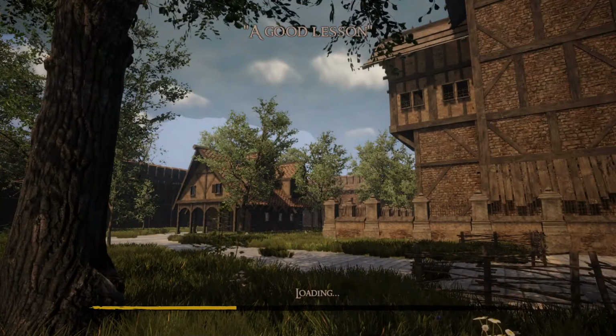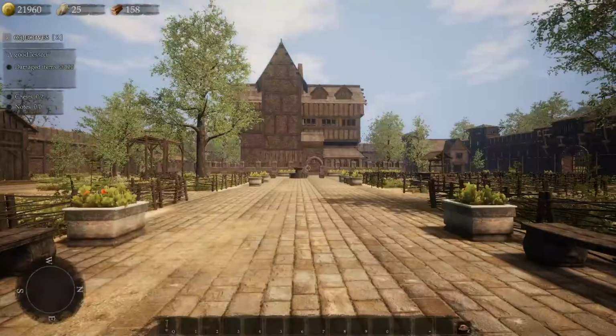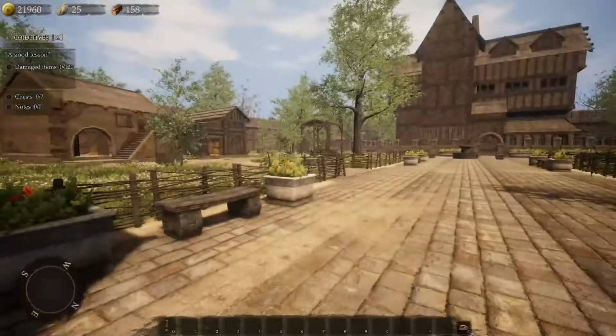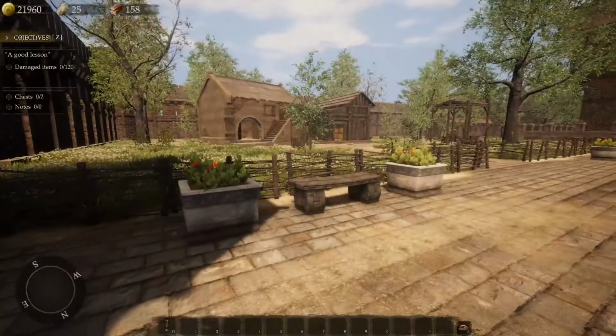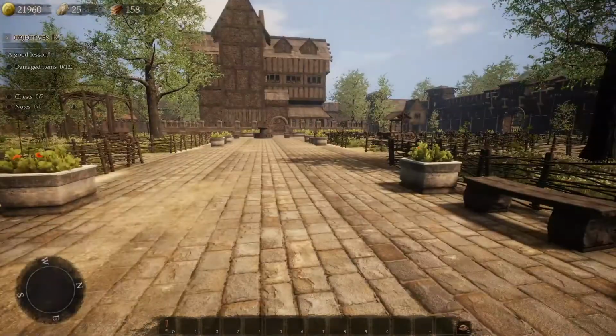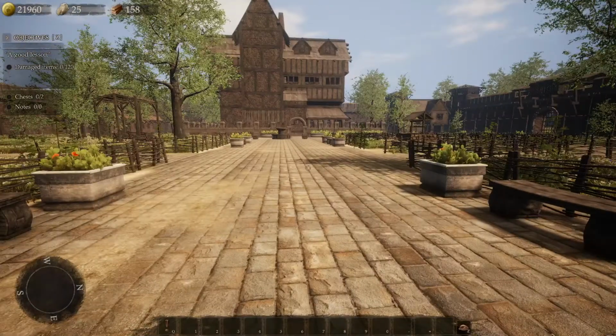Oh my God. All right, let's go and do that. So this is another kind of change of pace in the game, where it's like, hey, let's not clean something up. Let's go destroy something. Oh my God, this guy is wealthy. This guy is very, very wealthy. There's no notes here, but there are two chests here. So I am a little curious on that.